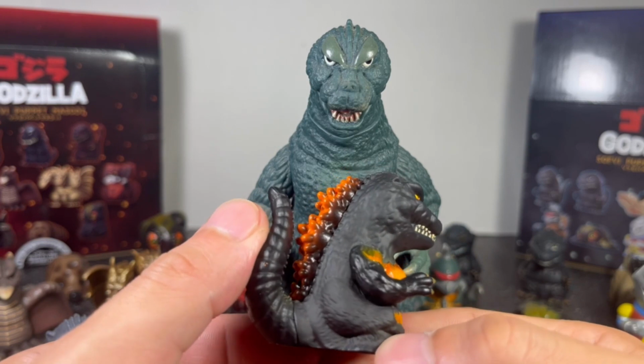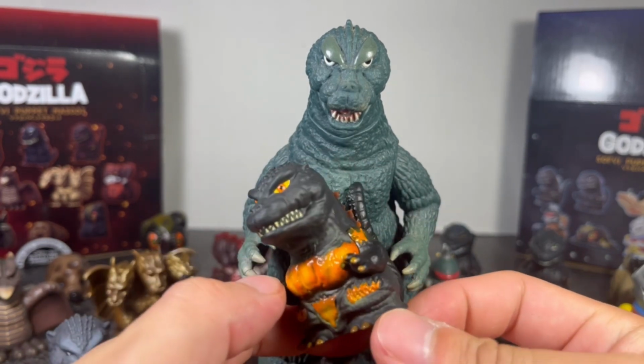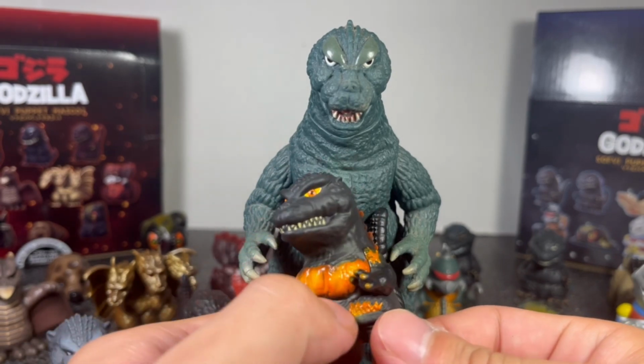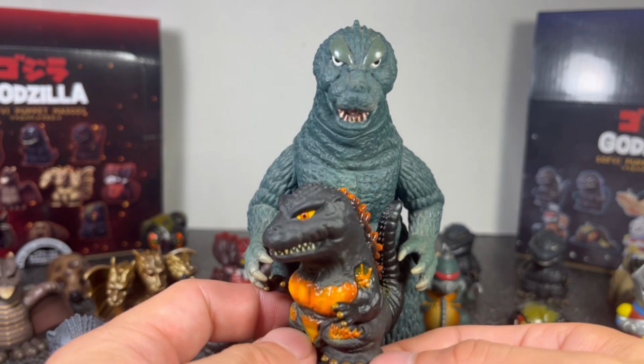Yeah, all the detail there. He's got the Heisei Godzilla face, which I really like how they did his face. He's kind of missing his two bottom teeth, but I kind of get it. But the real highlight here is going to be Burning Godzilla's paint.